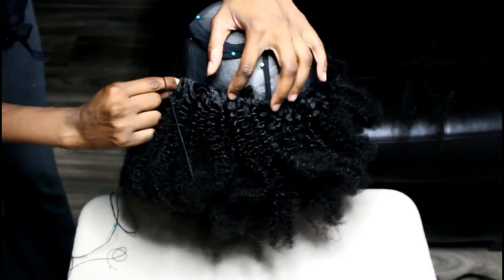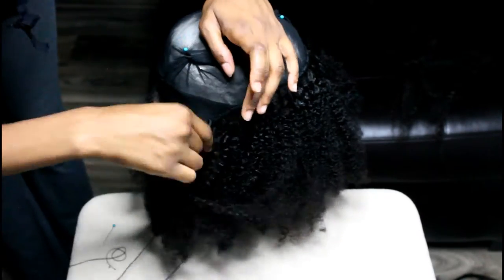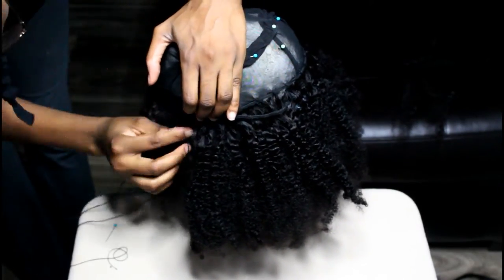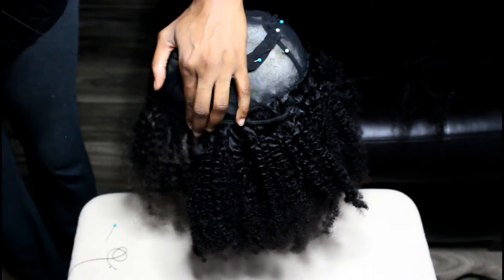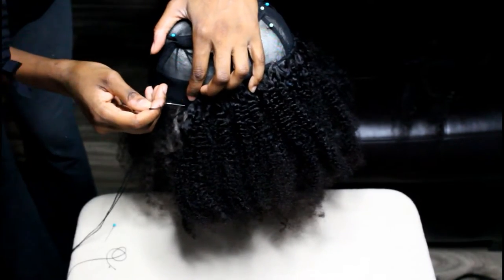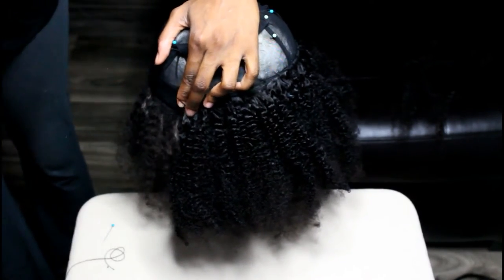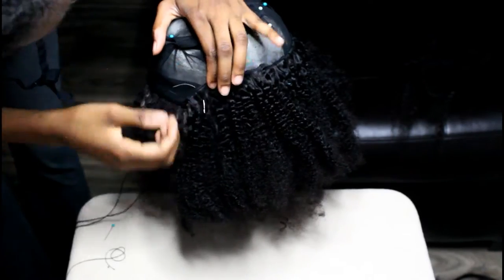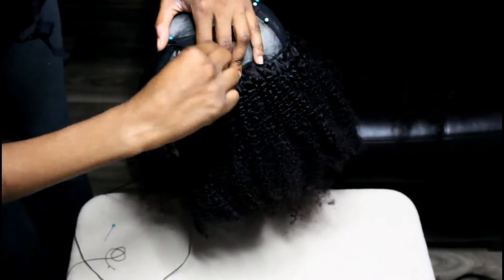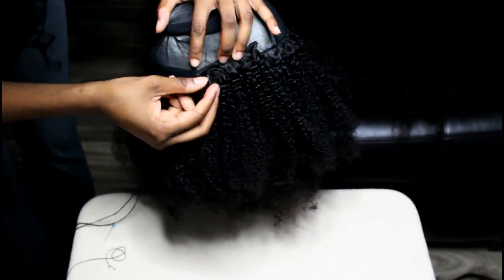I know I skipped a step, but I wanted to show you my flip over method when I'm starting my views. Basically, as I'm flipping it, I go through the track, as you can see, as it's flipped, because most people get it confused. They flip it and then it looks kind of bulky, so as I'm flipping it, I just start sewing through the thread. And then I do a three knotted thread strand because I feel like that helps hold it in place a little better. As you can see, as I'm sewing, I'm doing it up and not down because I want to really put my hair in a ponytail. So I feel like this technique helps me a little bit.